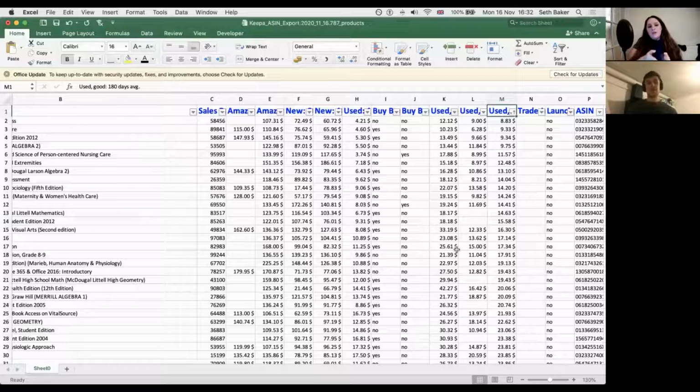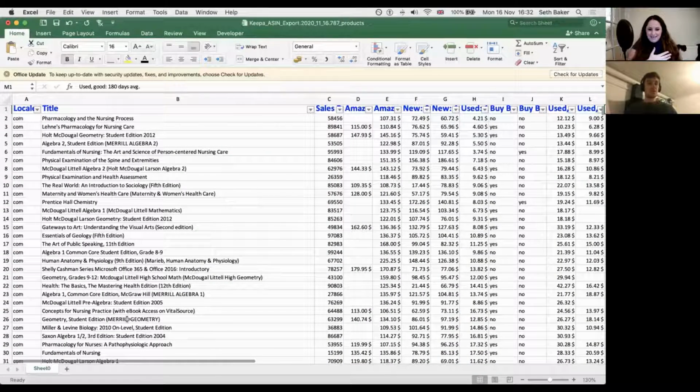So you can almost do this with column B hidden. It doesn't actually matter what the book is, does it? You literally don't need the title. Yeah, it doesn't matter what title the book is. It's literally like a numbers game, isn't it? It's volume and the numbers. The only reason I have this is that sometimes, and I should have explained this earlier, I'll filter out certain things. Okay. Maybe access cards.